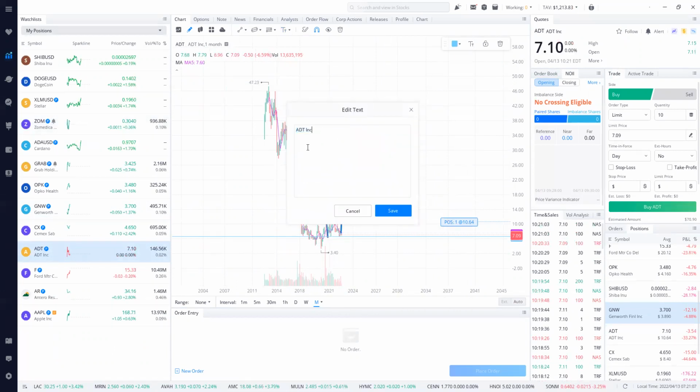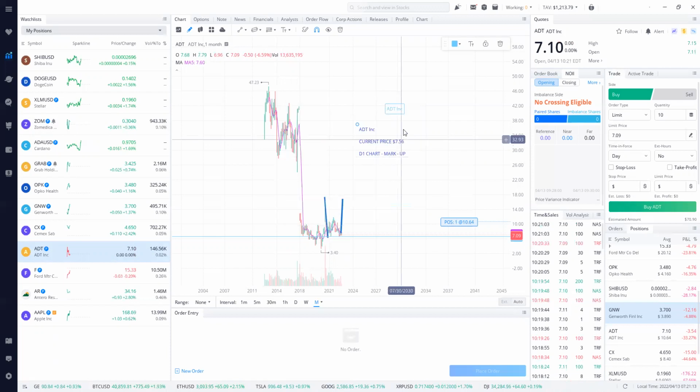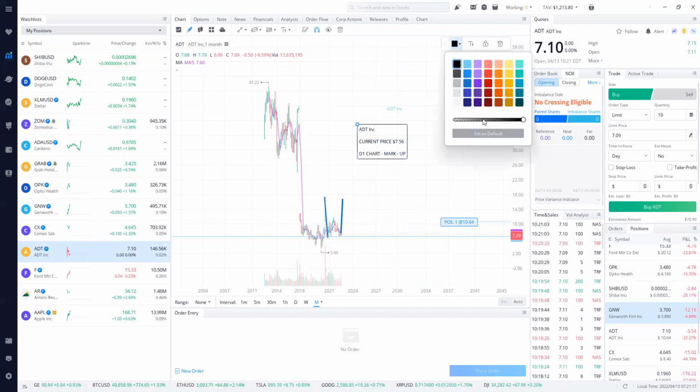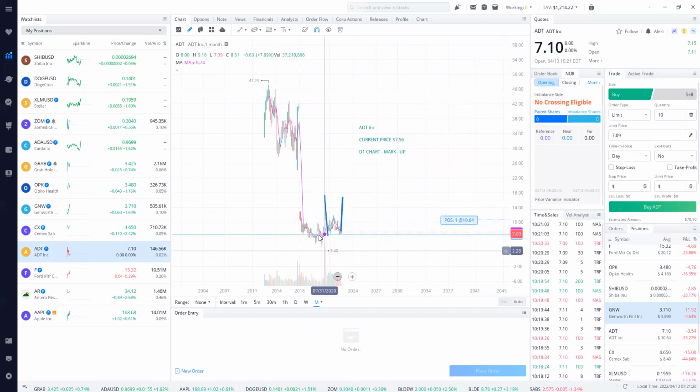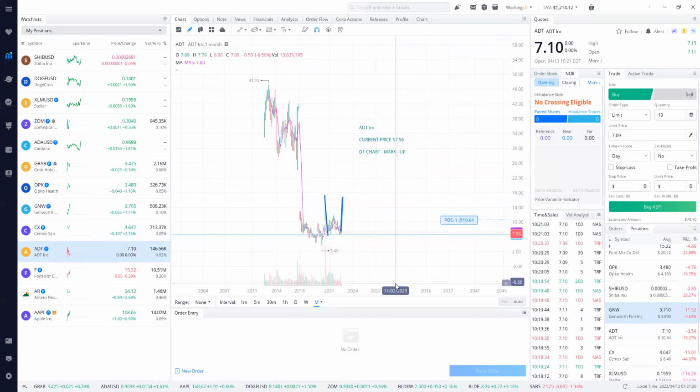Then you can just type in any notes you want, and it'll save it for you. You can change the color of it, whatever color makes you happy, and just lock it in there, okay? And you can trash it when you don't want it.